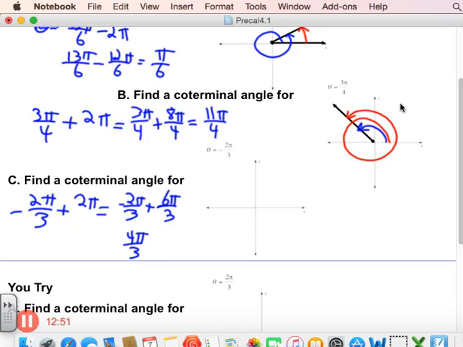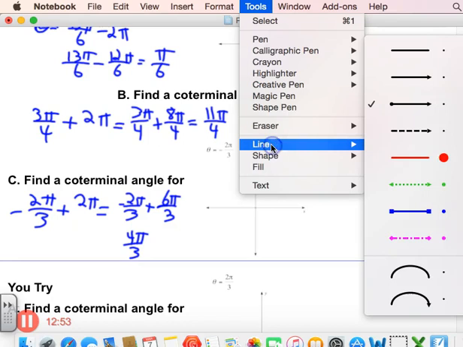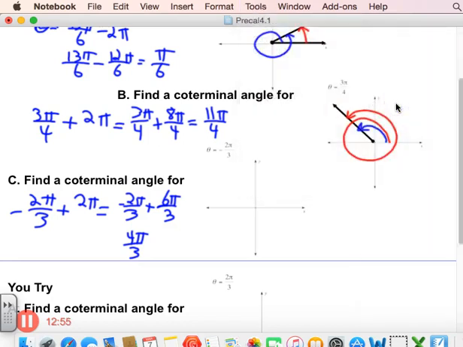So let's draw those real quick. All right, so negative 2 pi over 3. That means we go down, right? Negative angles are going to be drawn going clockwise. So if I go 2/3 of the way to pi, right? Pi would be to here. Half of a circle is pi. So I go 2/3 of the way, a third's probably around in here, 2/3 is probably somewhere in there. We're just rough guessing right here. So that would be our negative 2/3.